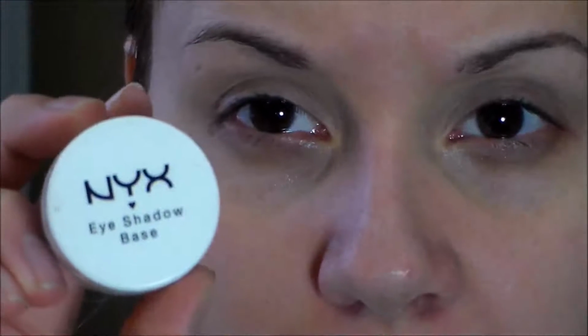Then I'm going to be taking my NYX eyeshadow primer, and this is just in the color white. Just putting that with my finger and then just sort of patting that all over from my eyelid all the way up to my eyebrows. This is just going to cover up any of the veins I have on my eyes, but it's also going to prime for the eyeshadow.